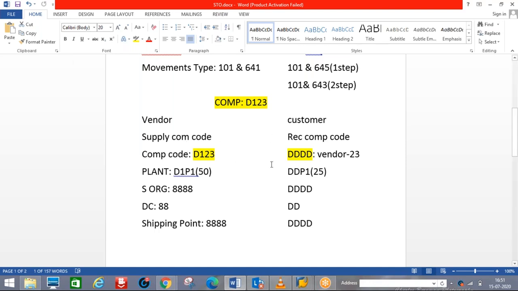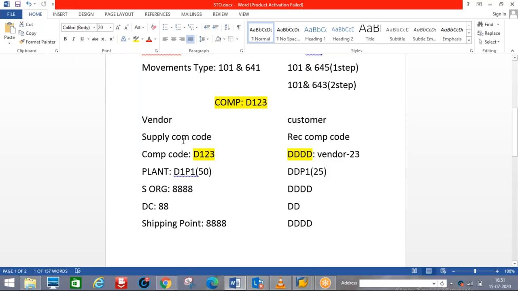Now for intercompany, we also need to create one vendor, I mean a purchase order. We will see how. Once they get the purchase order from this company code, they will send it to this company code. Double D is getting materials from this company code, so they will treat it as the supplying company code because I'm getting material from them. That is the reason.